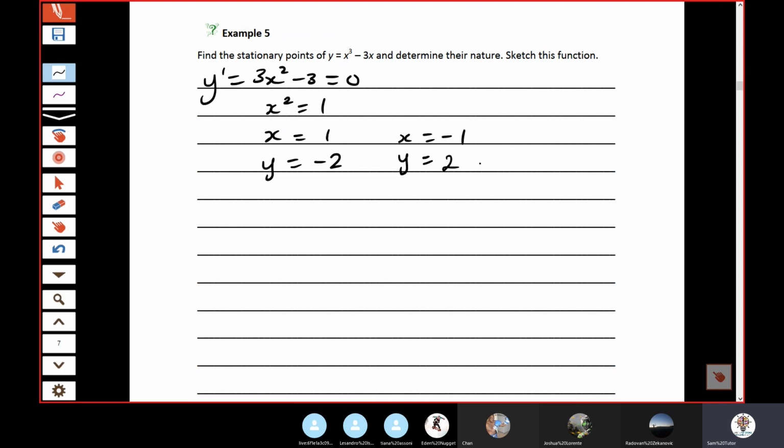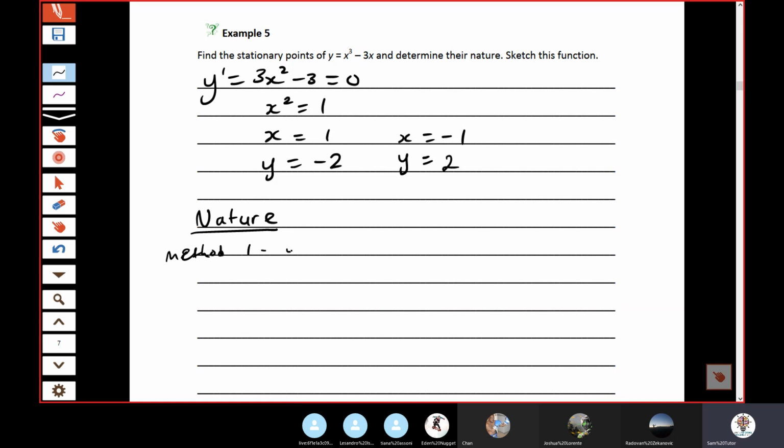Nature. There were 2 methods. Eden, Tiana, what do you guys remember? Y dash table, yep, or y double dash method. We got it. We're going to do both. So nature. Not bad for one lesson. Y dash table. You only do it one way. For the boys who weren't here, you only pick one, right? But I'm going to keep doing 2 just so you guys get used to this. There's 2 methods.